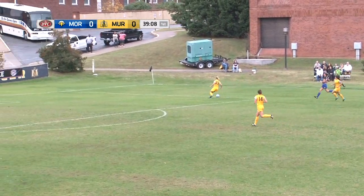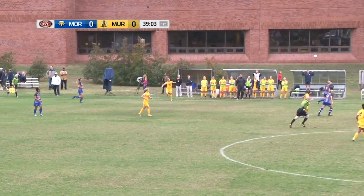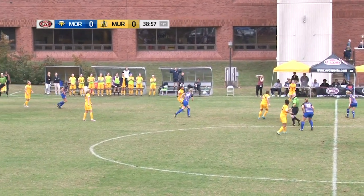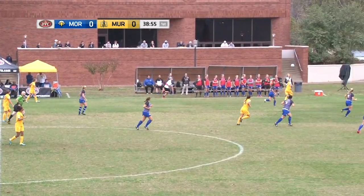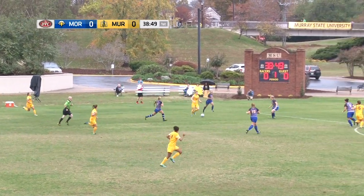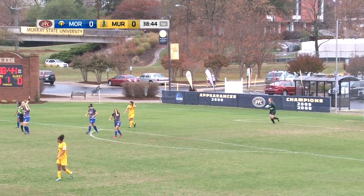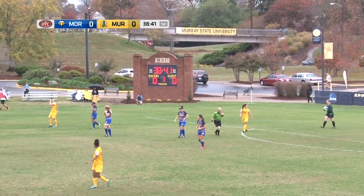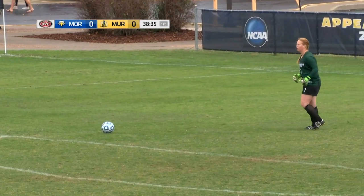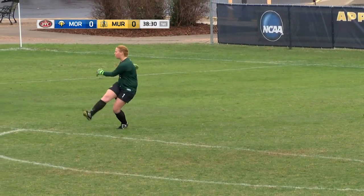A long ball, running out there is Tim. And that will be cleared down the left side of the field for Murray State. Good header, Lavatory. Tried to find Tim, but was unable to connect. And Withers gets by one defender. She's dangerous from here, and the flag's up. Again, well held line by Morehead. Dangerous cut inside by Withers. Richardson went a little early, and very well disciplined by the Morehead back four. Nicely done. Definitely a good opportunity for Richardson to bury one in the back of the net. She just went too early, and the flag went up.